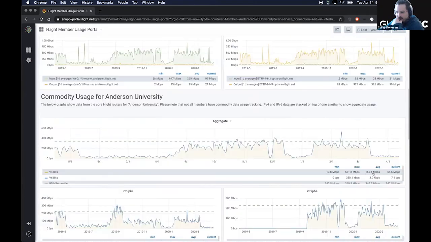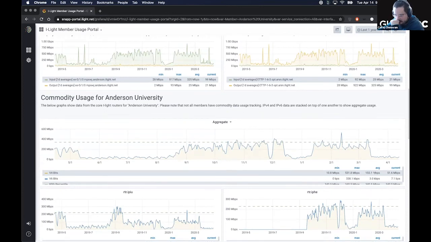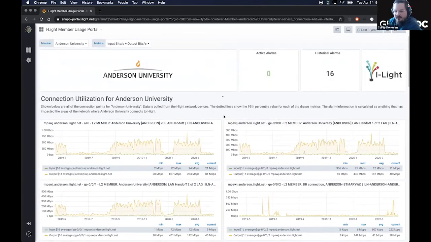Hey, if I can jump in real quick, Dan. Yeah. Karen had a question. What if the network only wanted Anderson University to see Anderson University's portal? Is it possible to integrate with credentials? If not, is that something that's on the roadmap? It absolutely is on the roadmap, and I'm getting to it in a future slide, so stay tuned. We just got a little bit ahead of it already.